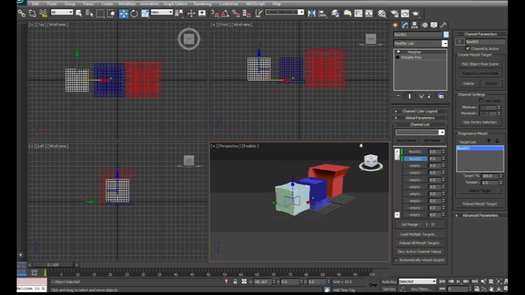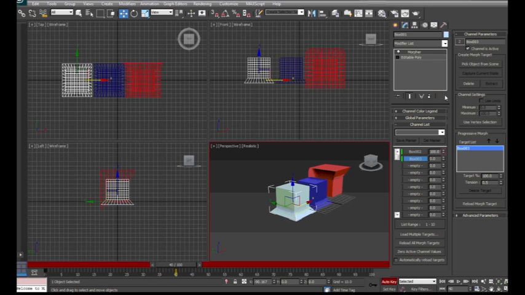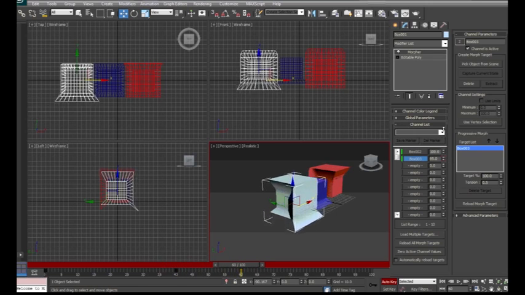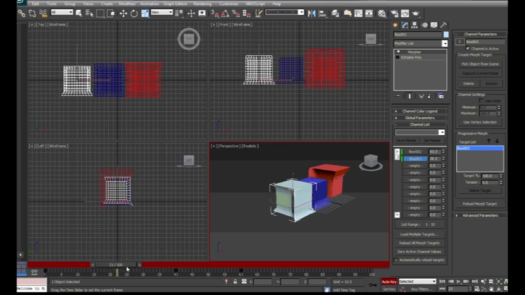Now, in order to make this work in animation, we just simply animate it like we do with any other keyframe animation. We'll click our auto key and set our first key. We're going to stretch it out to about 40, and then we'll increase this first one to 100. We'll set our key again. Now notice when we slide it, there's our animation. So we're going to jump to about 60. We'll increase this to 100 and set our key. And then notice that it morphs both.